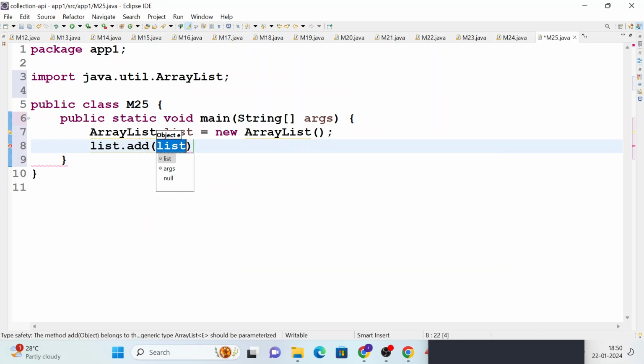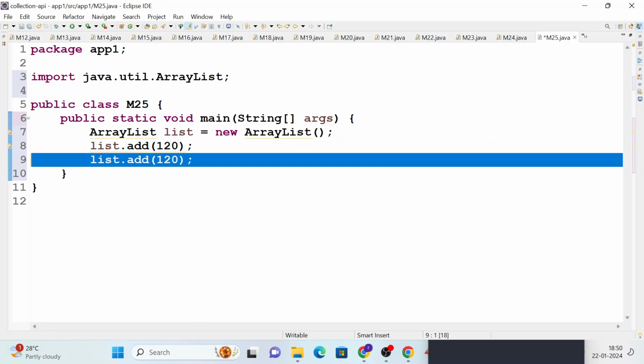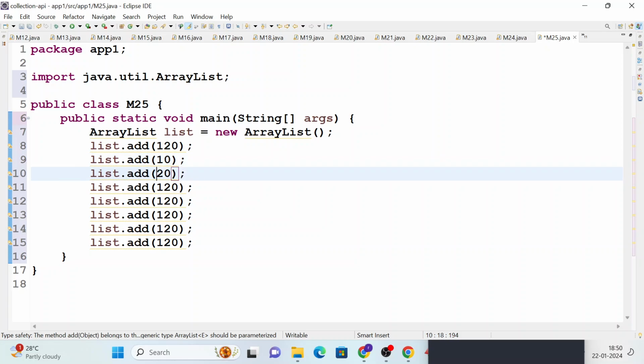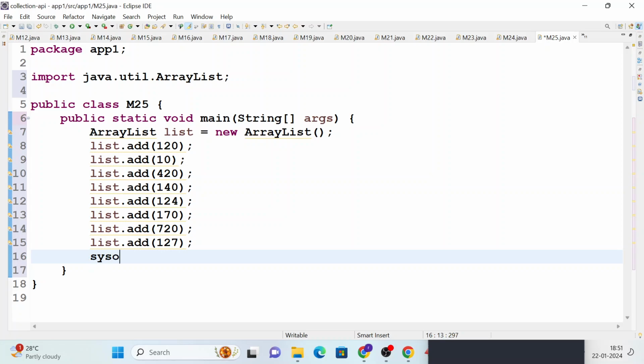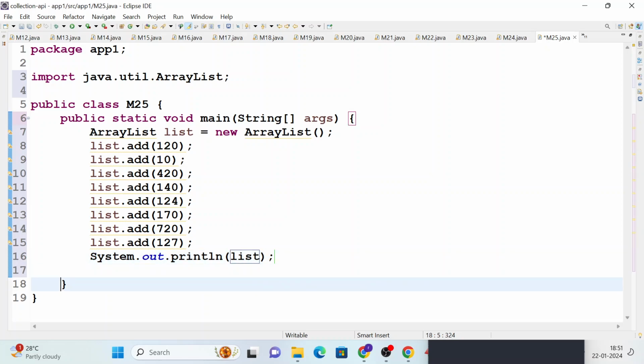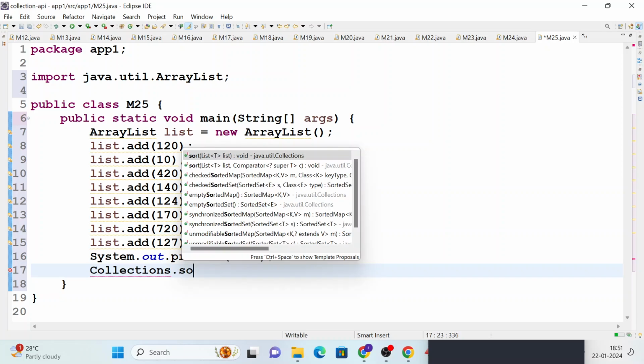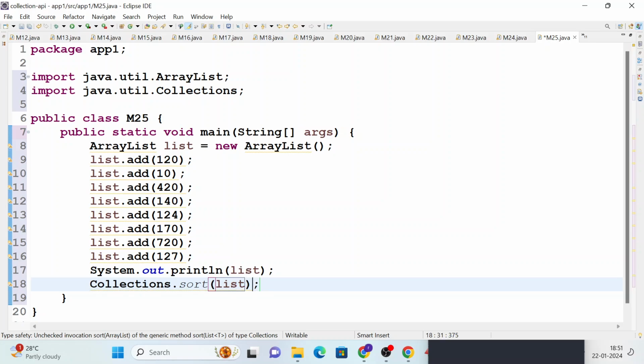list.add. Initial content of the array list, then collections.sort, then the final array list.